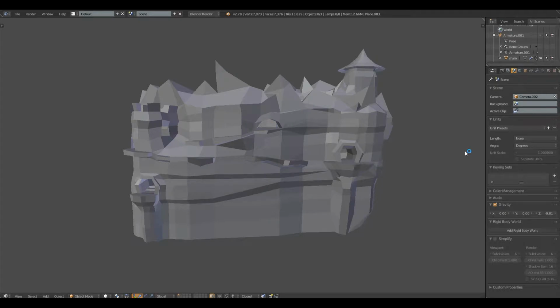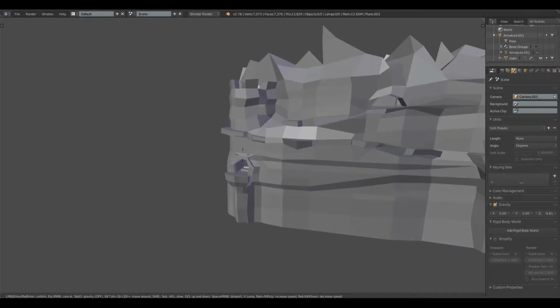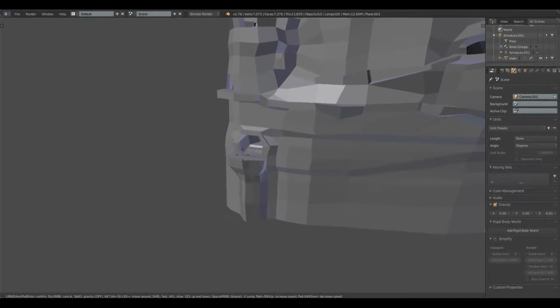Alright, we are looking at a map made by Narrated, and he has asked me to take a look at it and fix up some of the geometry for him. So, I'm going to give us a quick fly through just to check it out first, see what's going on.